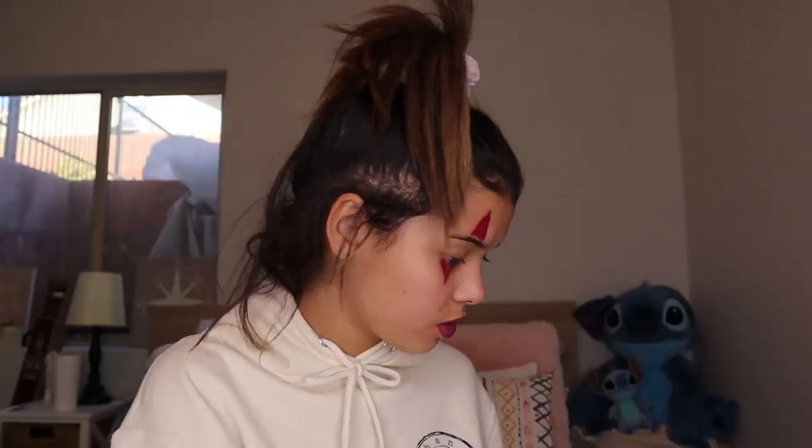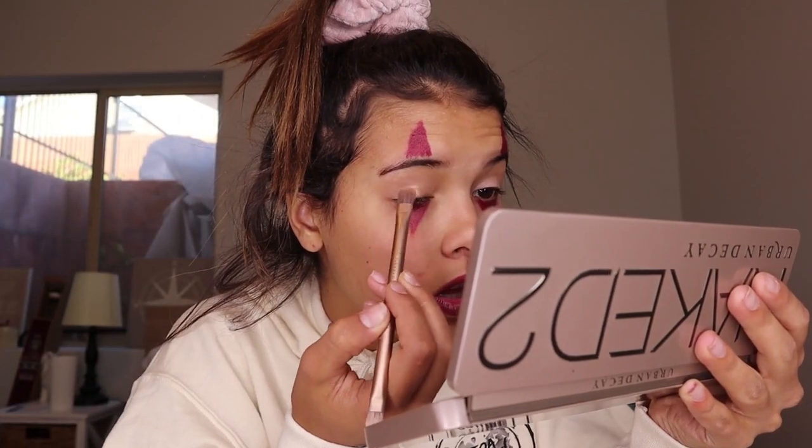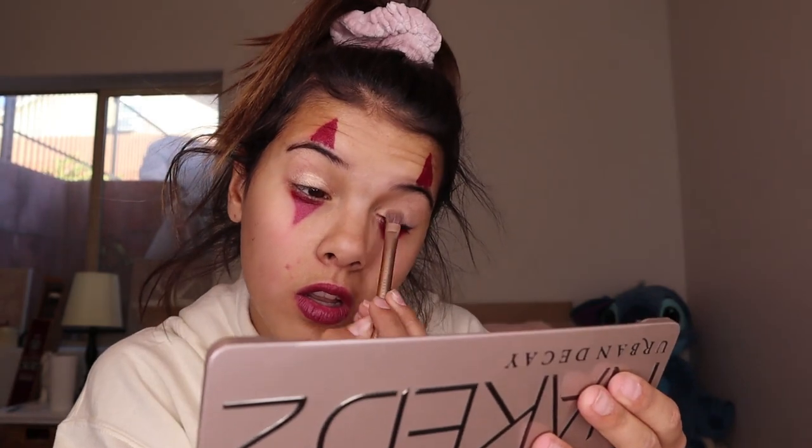Next, we're going to do the eyeshadow. She's got this super glittery gold. Let's check this palette - oh, this palette does have glittery gold. I'm going to get some primer, but we didn't have any so we've got this instead. It's like a bright gold, so we're going to start with this. Let's try to do it. You can't really see this at all right now, but we've got that. Now we're going to use my other palette, the Tardist Pro, and do some gold.